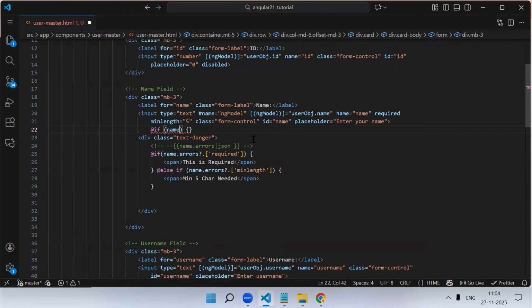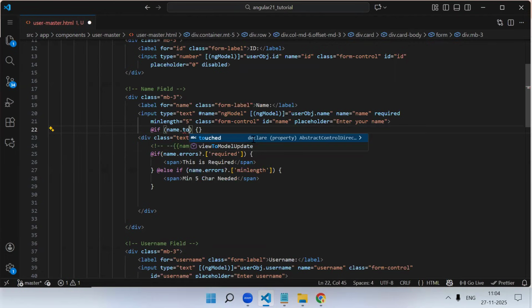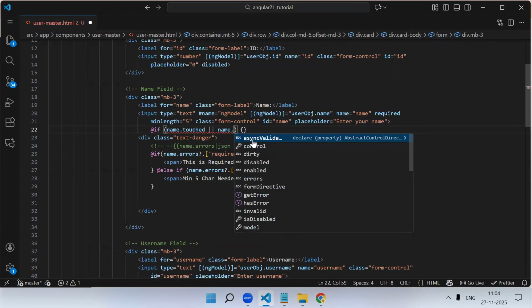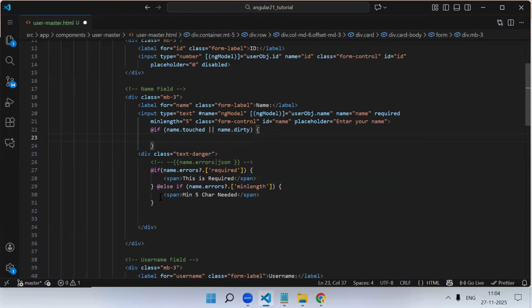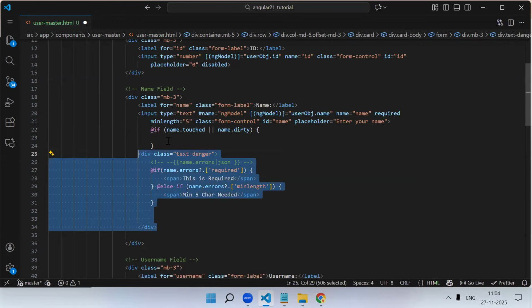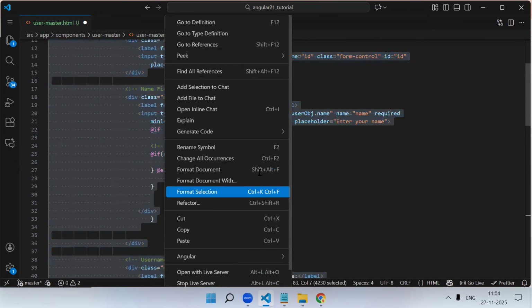So name, your template reference variable, touched or dirty. Two things we add. Dirty is something else. Once we are done with the CRUD operation, then I will explain what is dirty. Two checks we add. If user has touched this or not or dirty, then only we need to trigger our validation. So now by default, your validation won't trigger.